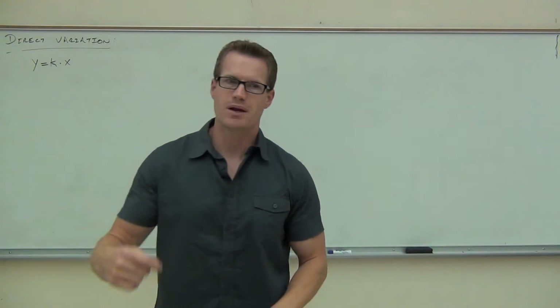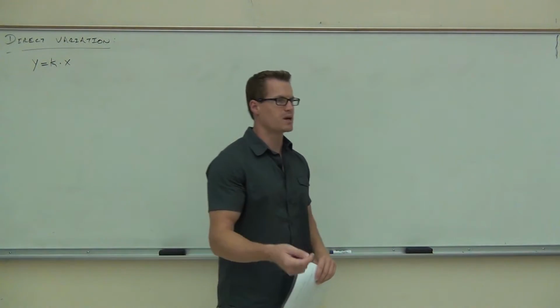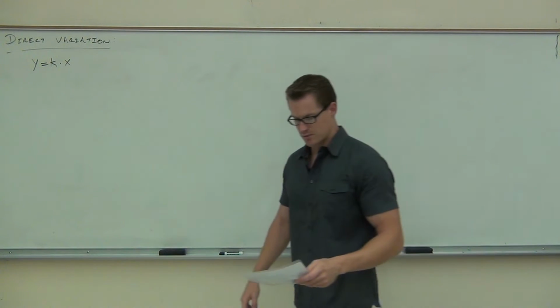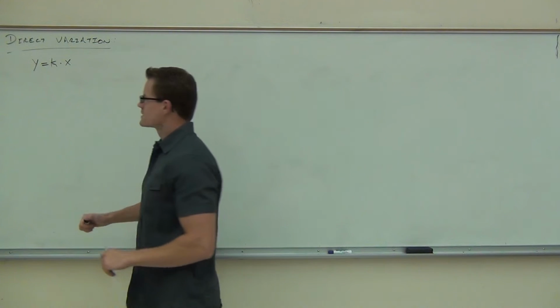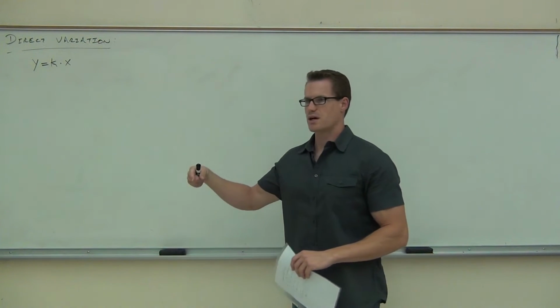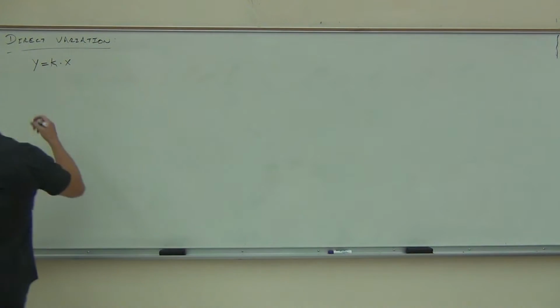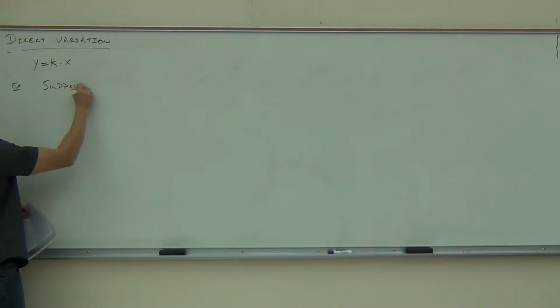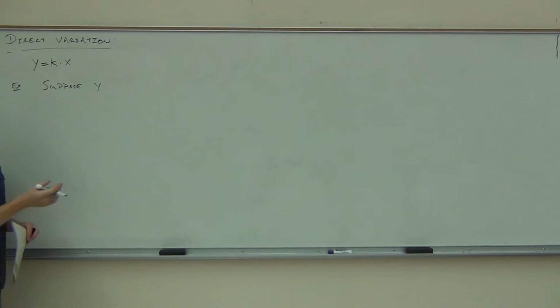We're going to be talking about inverse or indirect variation in just a bit, and we're going to have k over. That's kind of like a little preview that we talked about yesterday. Let's do one example to really get our brains rolling on this stuff, and then we'll move on, okay? So this is going to look similar to the one we did yesterday, but let's suppose y varies directly as x.